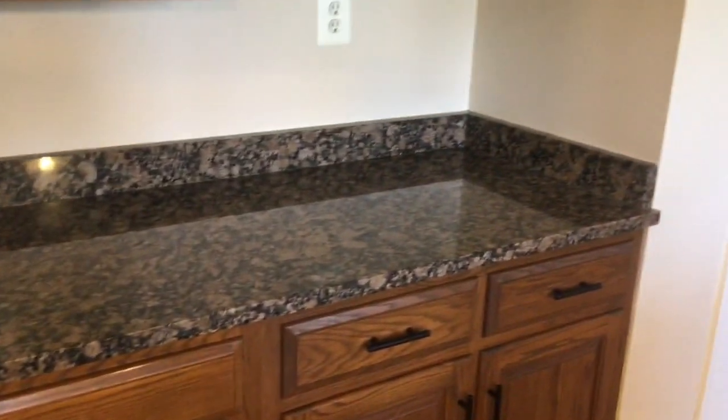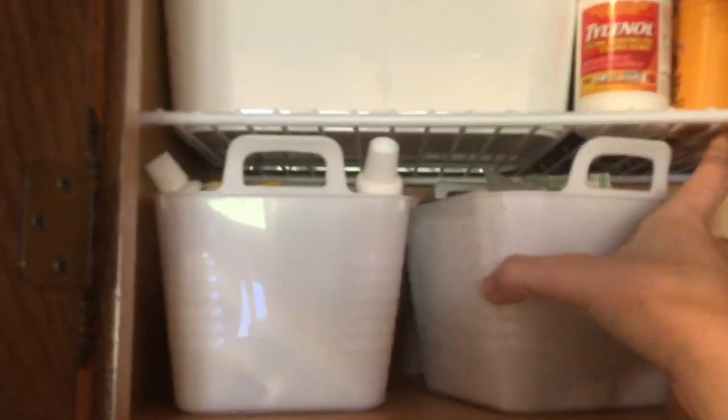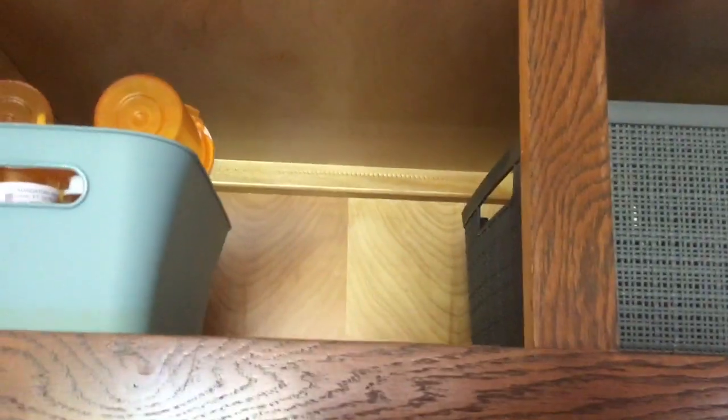We have the counters all cleaned off. Up here we have, look at the random stuff that I told you, but it is organized. The general medicine sort of thing. Prescription stuff, a little bit overflowing, but it's okay. I'll probably end up moving those extra pieces over here when I'm done filming. And I have the images in this one, the appointments in here, and then the other big-time bandages right here with some cough drops, and then some other regularly used pieces. But this whole area is all cleared out. Behind these containers, cleaned out as you can see.